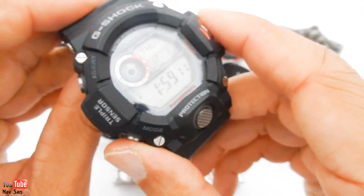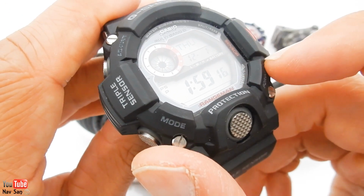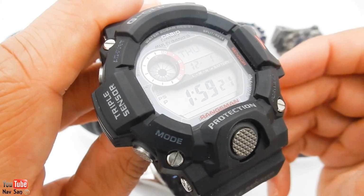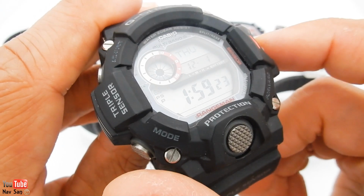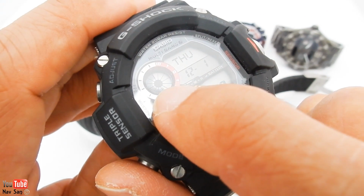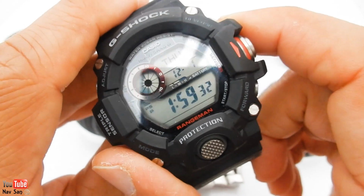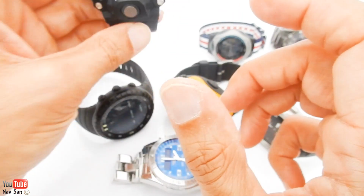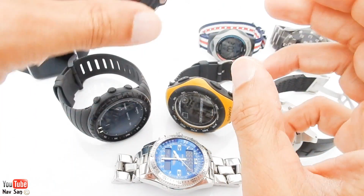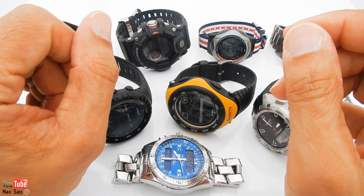But yeah, I love the functions. Hate the look of the watch, but function-wise, it's fantastic. When people say to me, "Why did you buy it?" Well, I bought it for the functions. You know, the watch can be ugly. I can get past that, as long as all the functions work. And then somebody said to me, "This is for the seconds." Yes, I know it's for the seconds. Doesn't make any difference. I still can't see it. You know, and if this is where your wrist is, what's the point of that? So, anyway, anyone still wants to give me hate on the watch, feel free to do so. I don't really care.